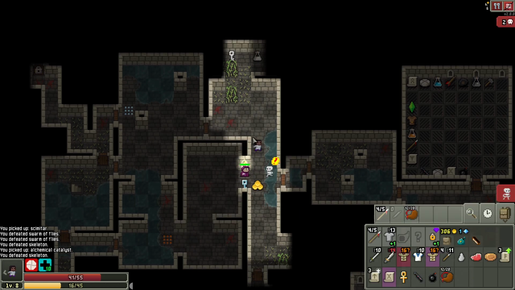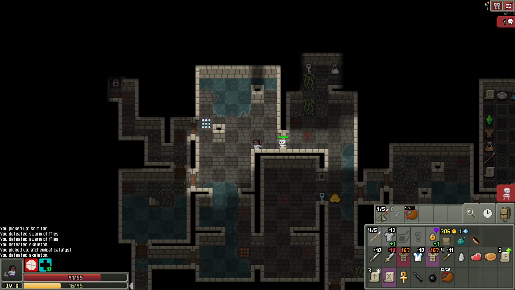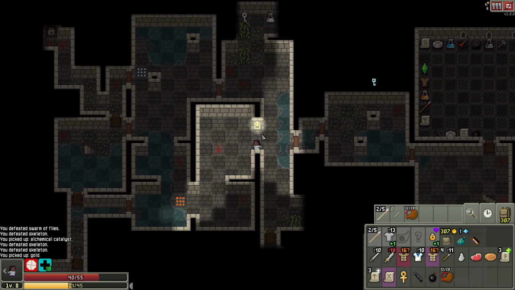Oh, and a skeleton comes at the same time. That was a lucky hit. It didn't come all the way back. So we can do it again. There it comes. So where'd that thief go? I think we must have lost it around the corner. All right.